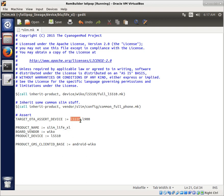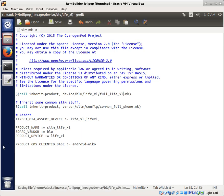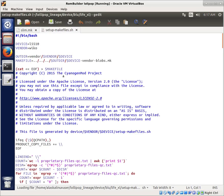Copy, paste, and there may be more than one way that this says Life XL, so we could try that, see if that helps, or we could put it together like that and see if that might be how that works. And of course we're changing anything WICO to say BLU. This GMS client ID base, Android WICO, I'm not really sure what that does for us, so we're just going to leave that for now. Let's see. BLU Life XL, full Life XL, save that. Life XL, BLU.